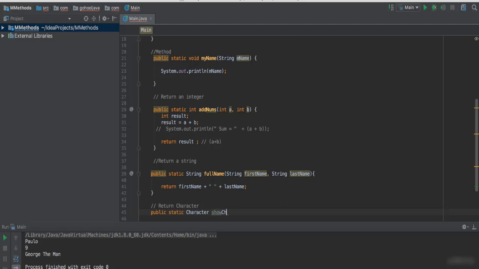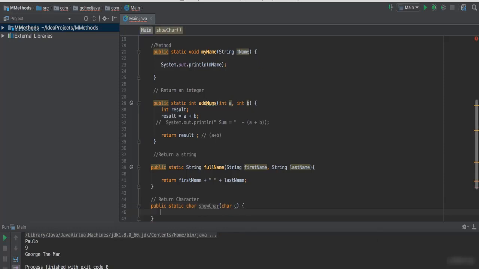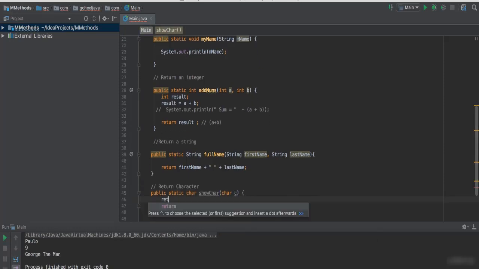Say show char, something like that. And let's pass in, has to be char like that, let's pass in a char, call it C. Okay, can say return C, something like that. All right, so this is a type char.